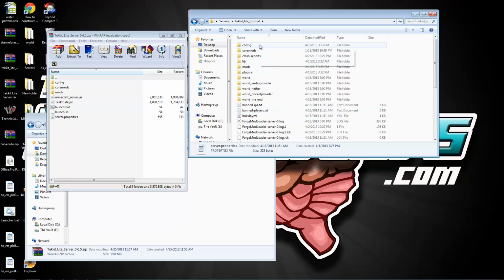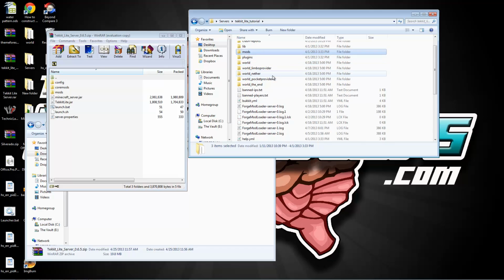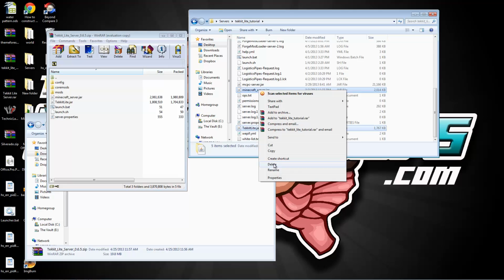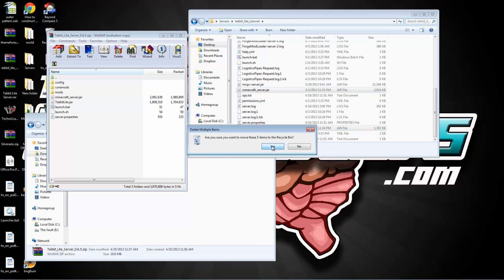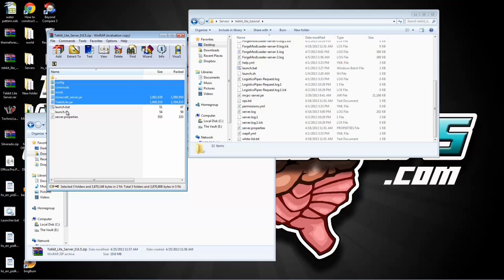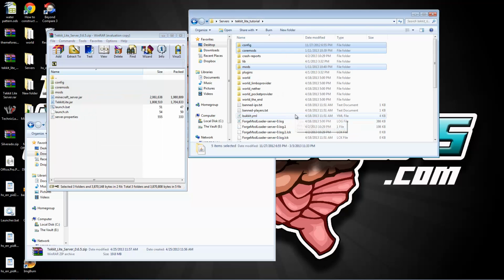So what we're going to need to do to upgrade our existing server is grab the config folder, the coremods folder, the mods folder, the Tekkit Lite.jar, and also the minecraft_server.jar, and we're going to go ahead and delete those. Say yes, we want to move them to the recycle bin, no problem. Now we're going to grab those same exact 5 files over here, and we're just going to copy them into our Tekkit Lite folder.